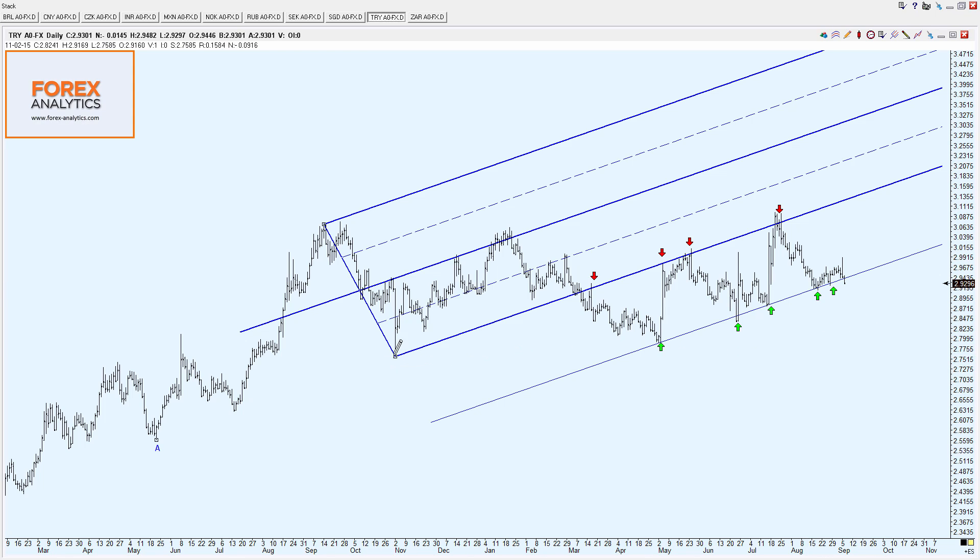Just one other thing worth drawing in — a little bit of lower resistance. You can see we couldn't even get above this resistance here, so resistance has dipped from up here all the way down to there, and that's not a good sign for support. Anyway, that's just a very quick look through some of the charts. I hope it gives a quick insight into my methods and the spread of vehicles I cover. Hopefully my website will be up and running next week at www.forex-analytics.com. You can contact me via Twitter at forexanalytics1, or by email at support@forex-analytics.com. Many thanks indeed.